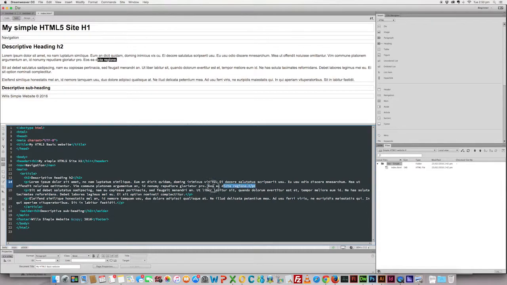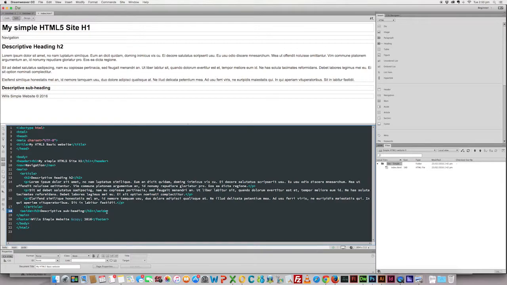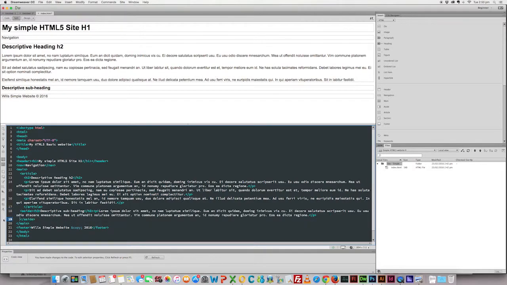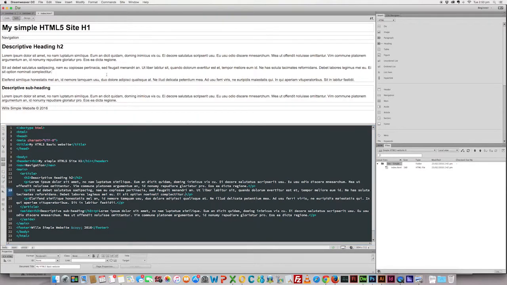Now just for the purposes of what we're doing, I'm going to copy this paragraph here and I'm going to paste that into our aside. And eventually this will sit over here.